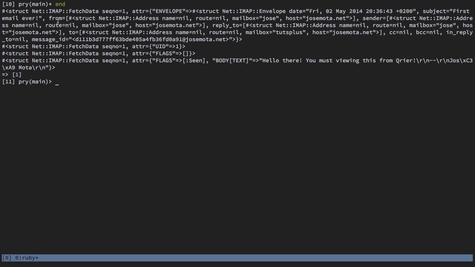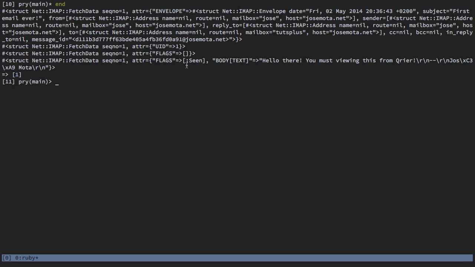There you go. Now we get the very same structure as we had before. This is the envelope. Then this is the unique ID of that message in the entire email account. Then we get a set of different flags, and we also get the body here. This is the entire message. It's a little short, so you could take a look without straining your eyes.